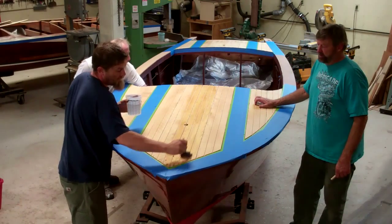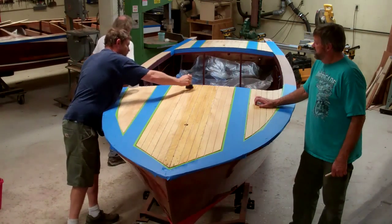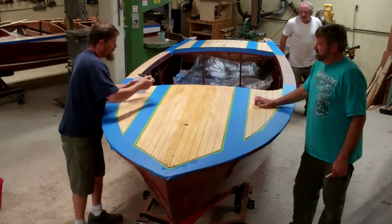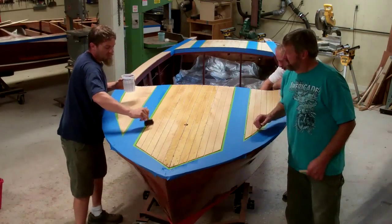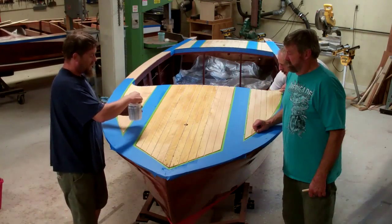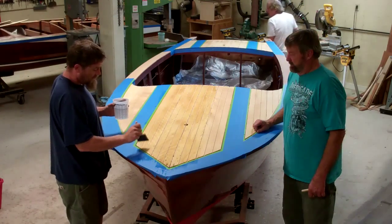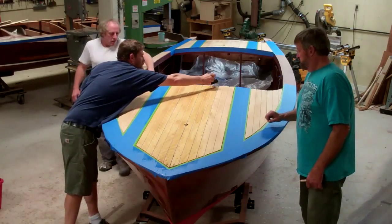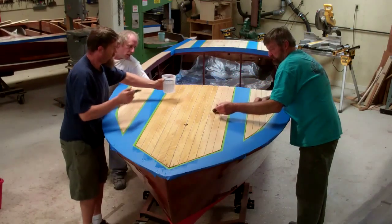The first step is to wet down all of the wood, and it will be followed by applying the bleach carefully, waiting 2 to 3 hours. And if we like the desired look at that point, we can then neutralize and move on. Or we can recoat and get even more of a blonde, lighter color. But they're saying that the key is an even application of the water on the wood.